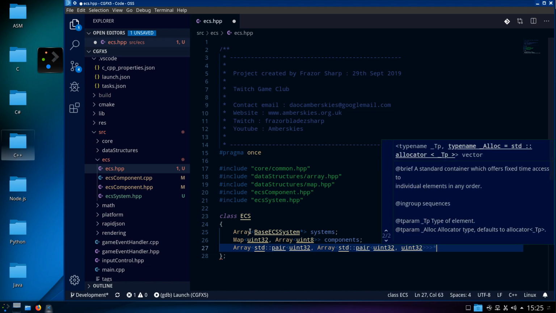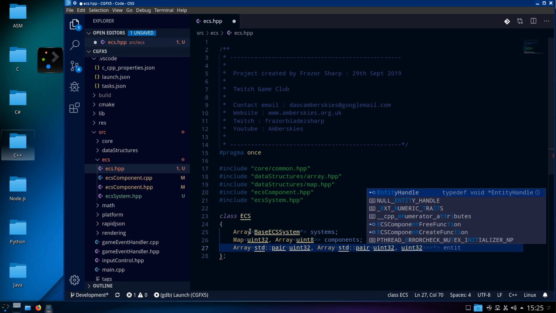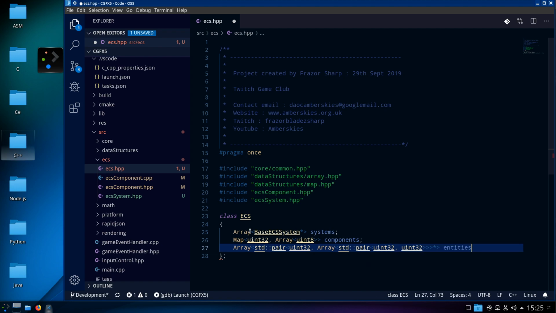And then it's going to be three closes. We want to reference them by pointers. And then close the fourth. And we'll call those entities. Bet you were wondering where our entities were. They're here. Why are they here? Best place for them, really. ECS is going to control all of the memory. All of the components, so it may as well have the entities here as well. So it's got everything. Why not?